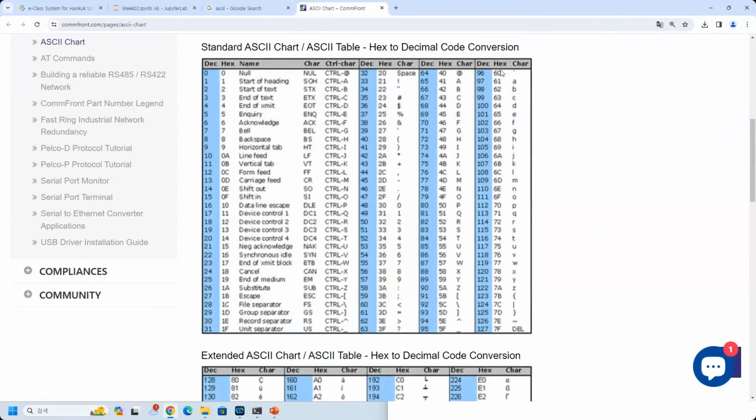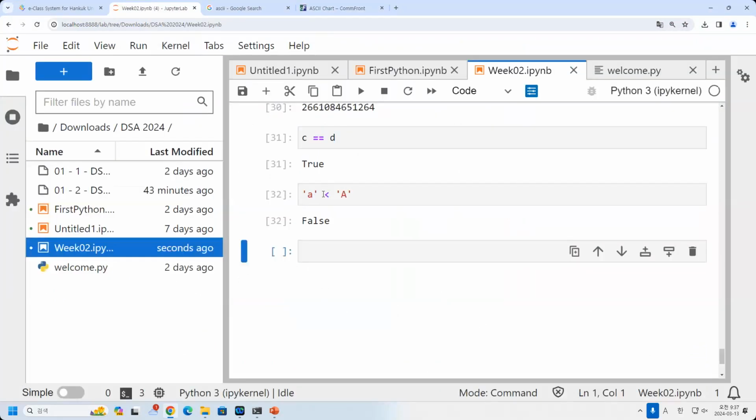Based on this number, big A is 65 and small a is 97. So 97 is not smaller than 65. False. That's the meaning. So you need to check with the ASCII code to see what is the value of that.